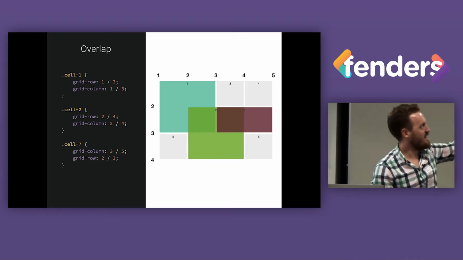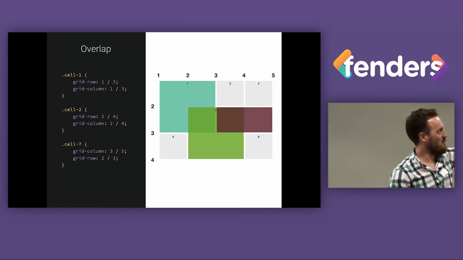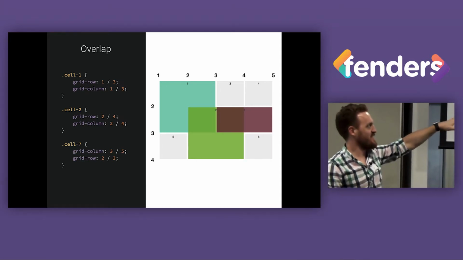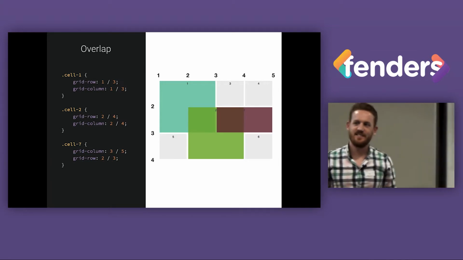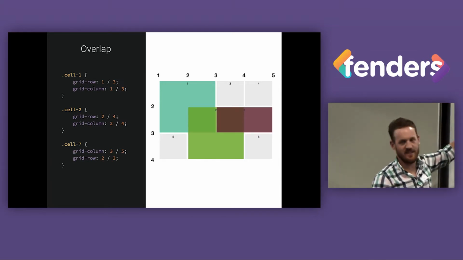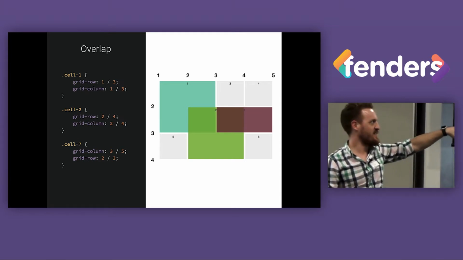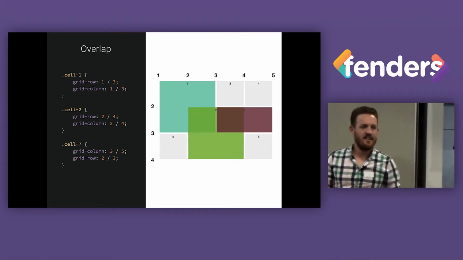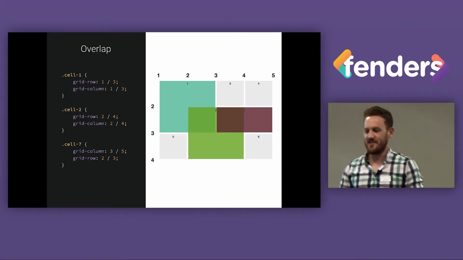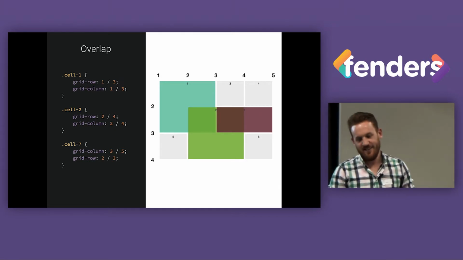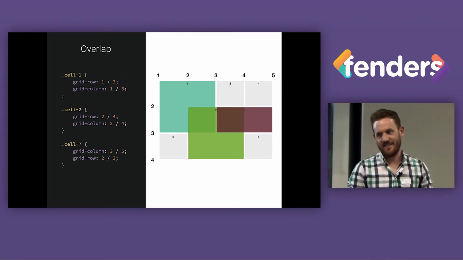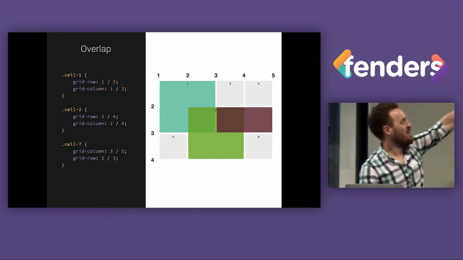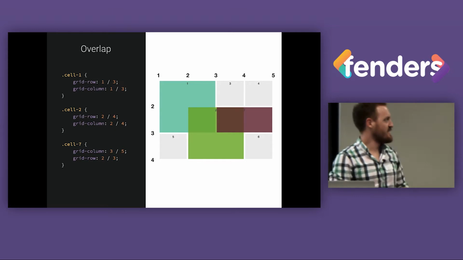All you've got to tell that thing to do is start, say, at 1 and go all the way to 4, or in this case, 2 is overlapping 1 and 7 is overlapping 2. And it was just that simple. Again, this is the entire code that sets that up. You'll notice the grey ones are just filling in the space that's available. If you tried to do this with other things, you would end up in some nightmare of things breaking out of browsers and what have you. So again, 1 and 3, 1 and 3, and there's your counting there.